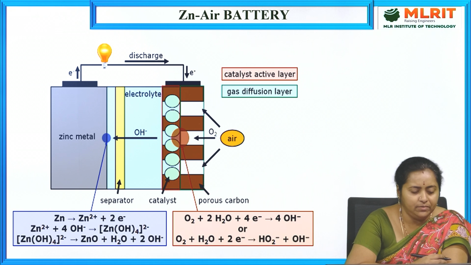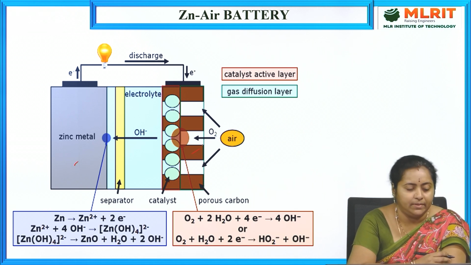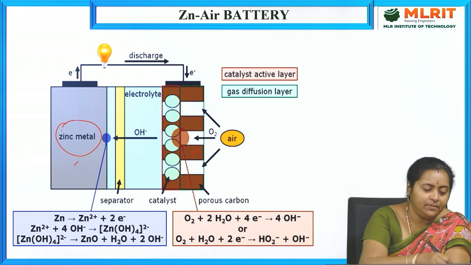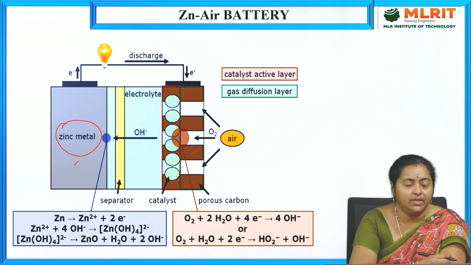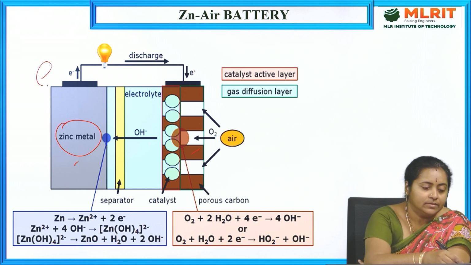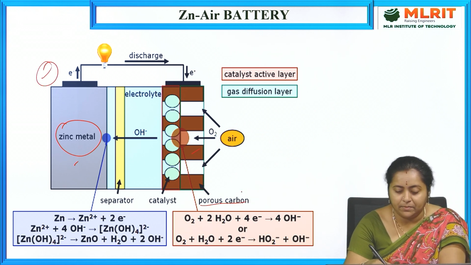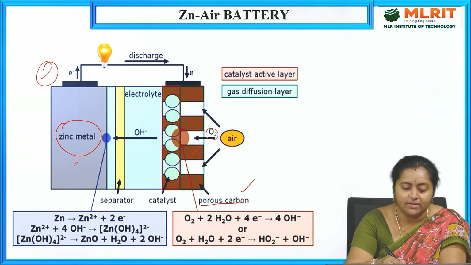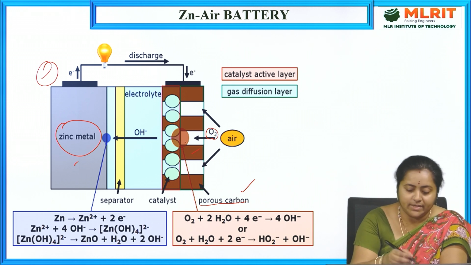So as I told you, two porous carbon electrodes are placed in the anode and cathode chambers. Into the anode chamber, granulated zinc, which is made into a paste with the help of KOH, is applied as a deposition on the electrode. So it will play the role of the anode electrode, which has a negative charge. And in the cathode electrode, we have placed a porous carbon electrode. So this is able to absorb atmospheric oxygen from the air, as and when it is available.